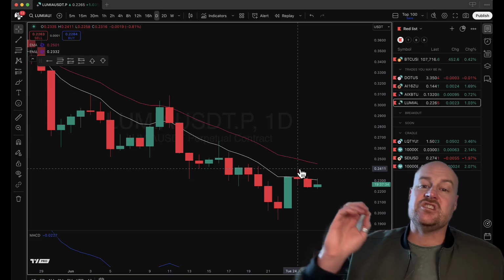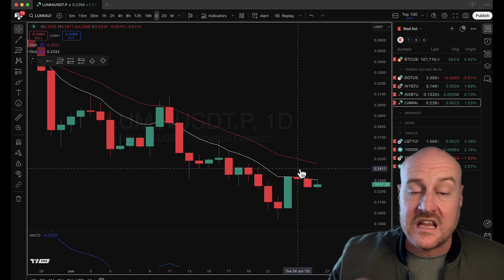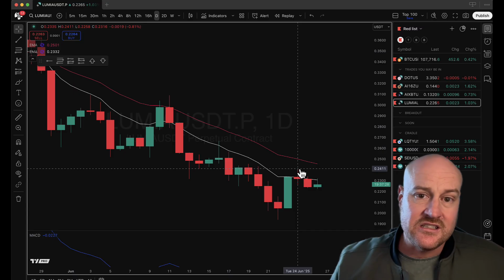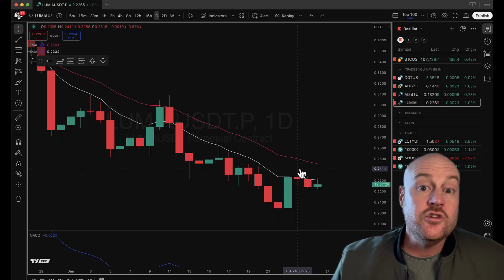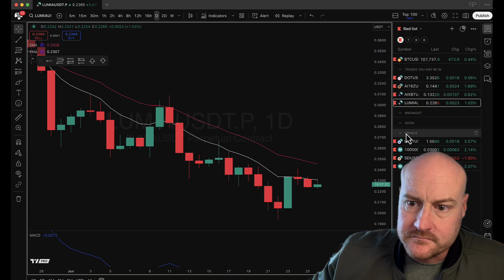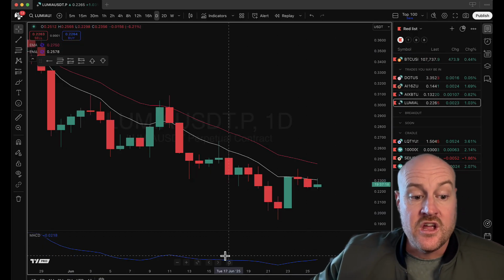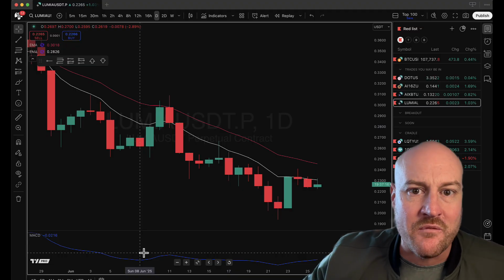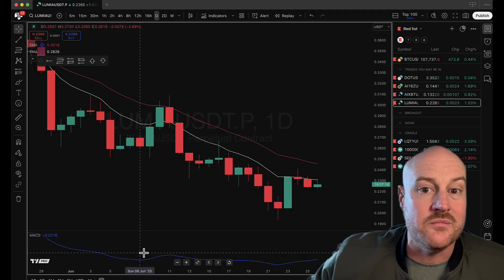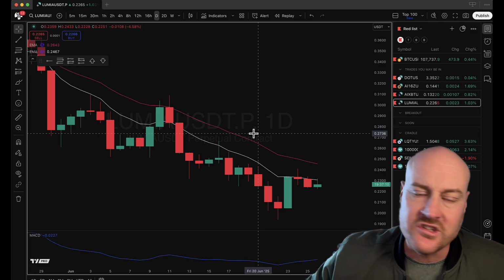So sometimes the simple little things that you become better at will make the biggest shift in your trading. Once you start to understand trend really, really well, you can start to overlay things like I have with my MACD. You'll note as well, hang on, I've got to get my MACD line back properly. You'll notice on my MACD, I don't have a histogram or a signal line. Why? I just don't use them. I also don't have a 50 period or 200 period moving average. Why? Because I don't use them.